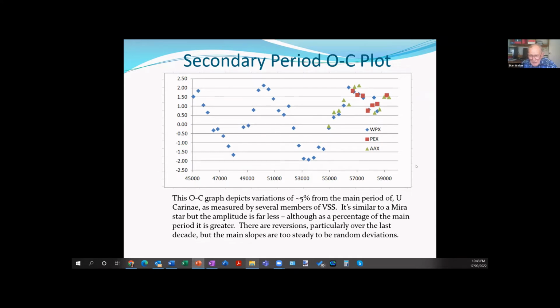These measures were mainly made by Peter Williams, who's the blue points, but later on, one of our other members, Andrew Pearce, shown by the red squares, and AAX, who I think is a South American observer. I don't know him at all. It's similar to a Mira-like curve, but the amplitude is less, although as a percentage, it's probably about double the Mira amplitude. On to the next one.